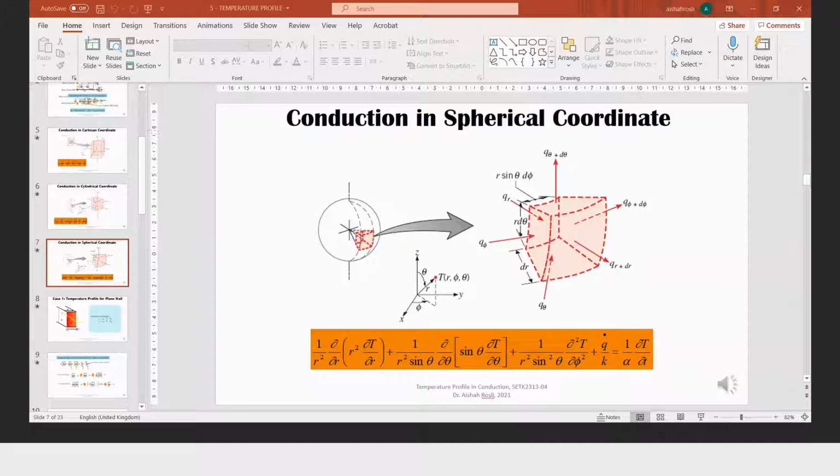Theoretically, it's just that the numbers are a little different. Not the numbers, I mean the radius, sorry, the length for everything is a little different, which is why we have a slightly different equation. So let's start with, as before, the Q_r first, the heat going in from the r direction.